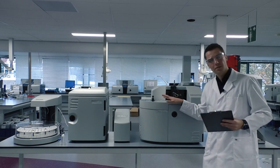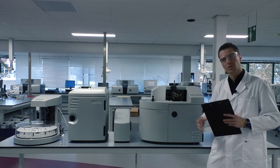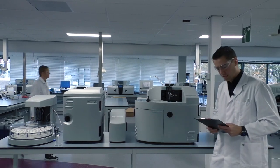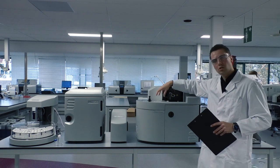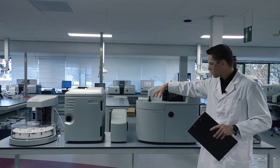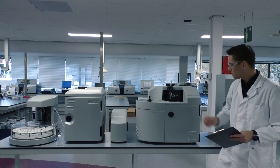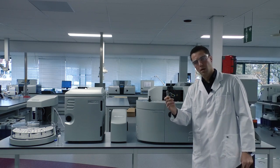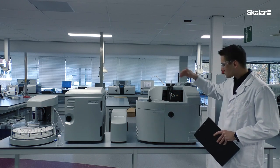So here we have the FORMACS HTI. The I stands for a difference in injection principle compared to the brother next to it. The difference in the injection principle is that this uses a direct sample introduction. So the sample is set up and the auto-sampler is also integrated into the instrument. The samples are set up either in closed or in open cups, so a 10 ml closed cup or an open cup.